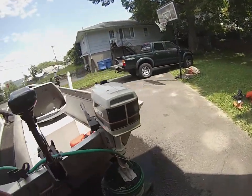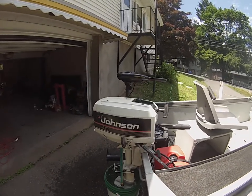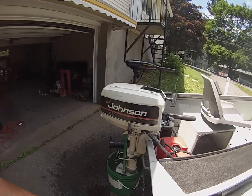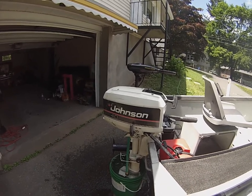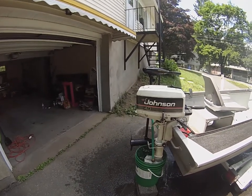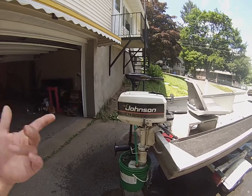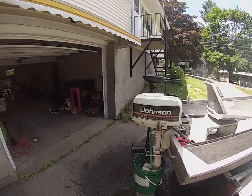Over here is my Johnson — four horsepower Johnson, I believe it's a 2000, that's the year. This thing is a beast. It runs for days. It'll idle as long as you want it to. Great for trolling, great for getting to the spot to catch some fish. I just had it serviced in April of this year, and every year it usually gets serviced before I really start getting into heavy fishing.